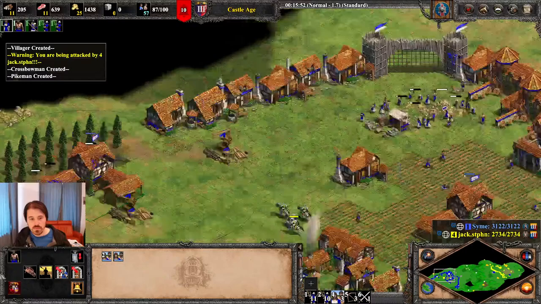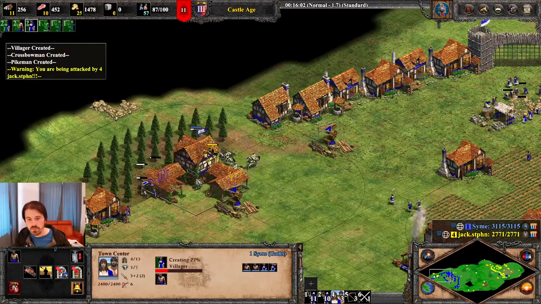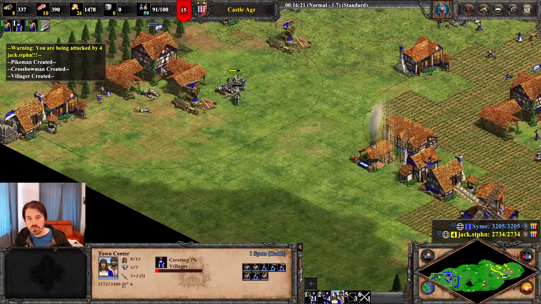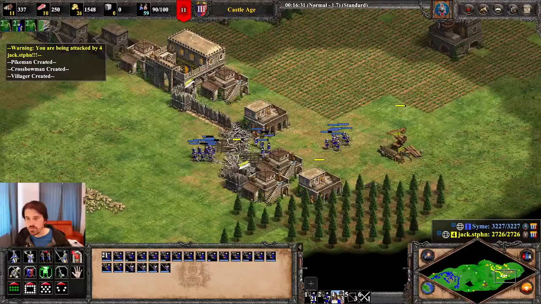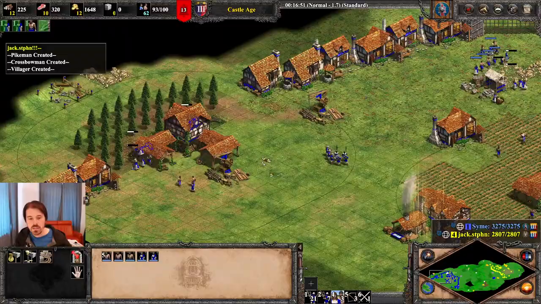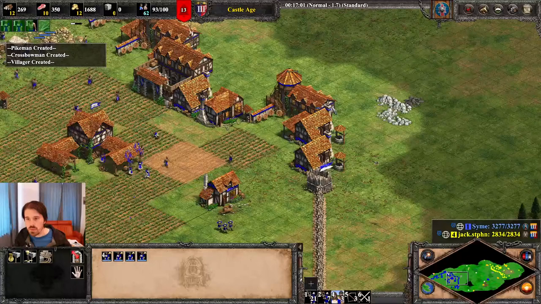Oh, it's open here. Okay, it's not good for you. Not good for you, sir. This is not good for me. And I need some. Where's my stone? Where the heck is my stone? Okay, front.